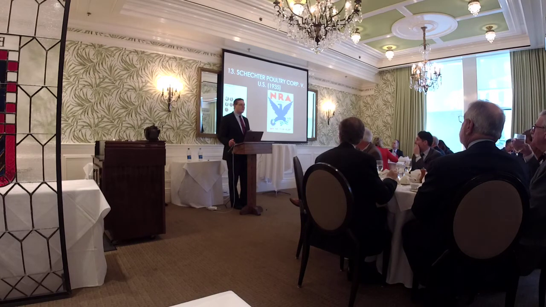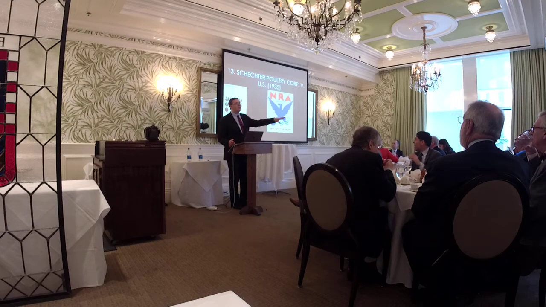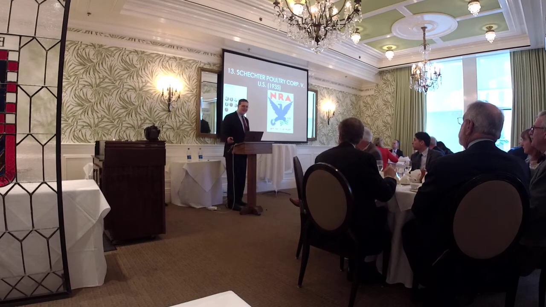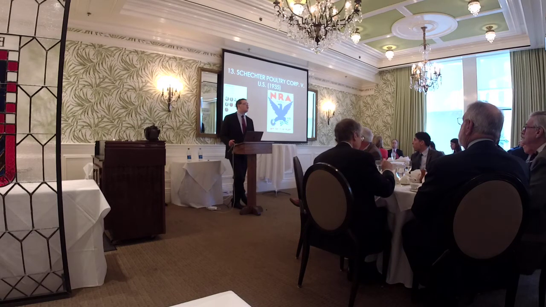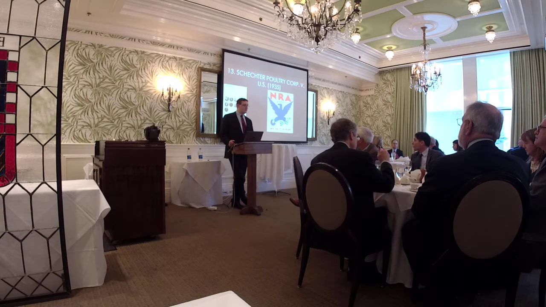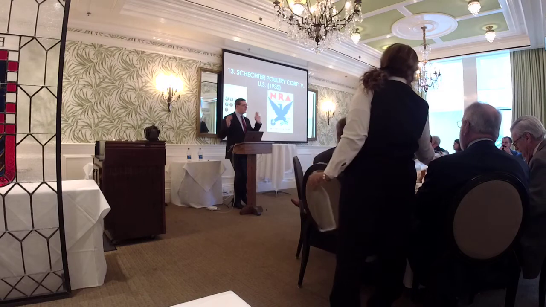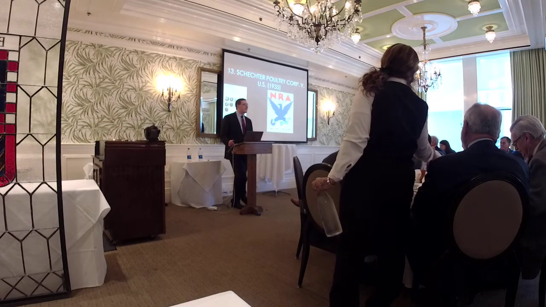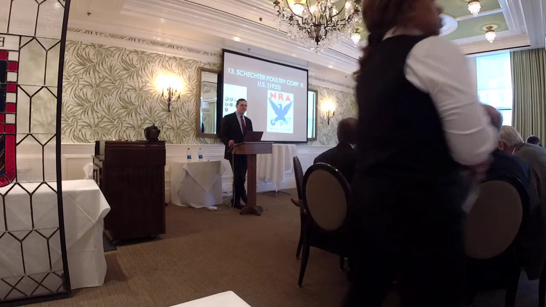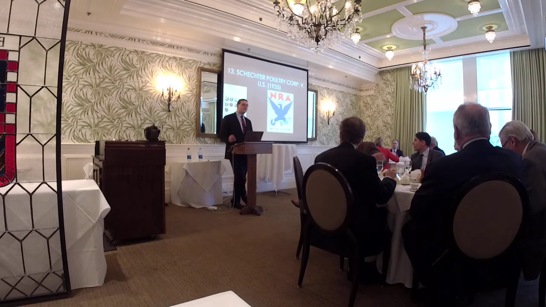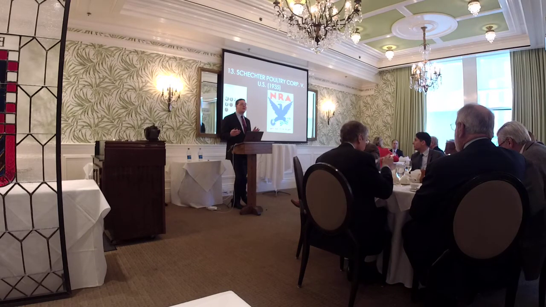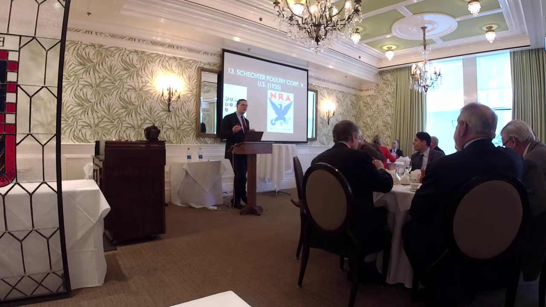Then we get to Roosevelt, who starts to take a turn for, let's say, the left. Schechter versus United States. Here you had a shop in New Orleans. I'm sorry, in Brooklyn, New York. God, could not be further from New Orleans than Brooklyn. I'm from New York, if you couldn't tell. You had a butcher shop in Brooklyn, New York. And the federal government put all these restrictions on how they had to handle their chicken. Now, the restrictions they imposed made it impossible to have a kosher butcher shop.